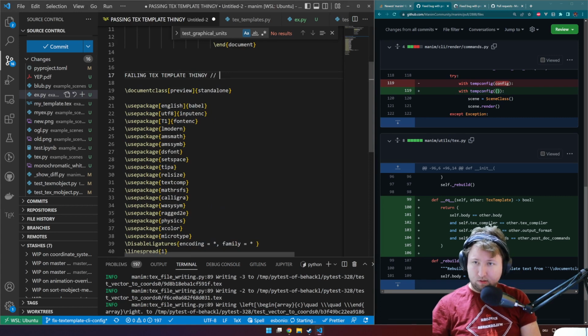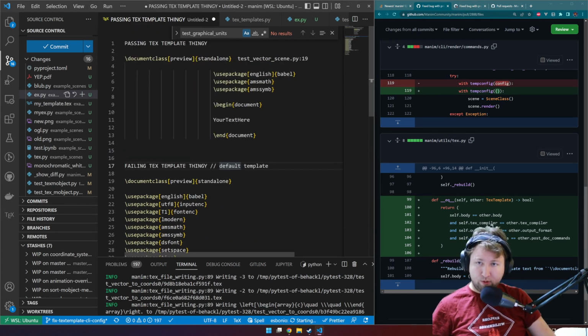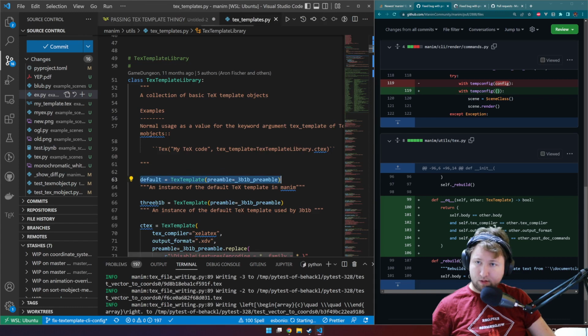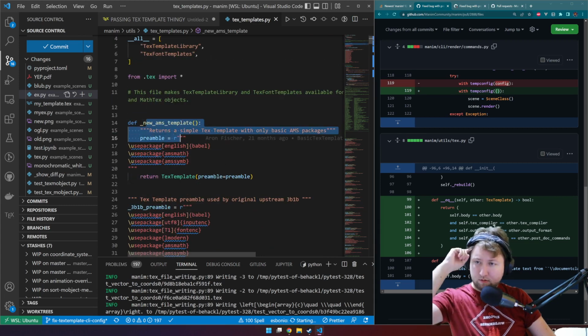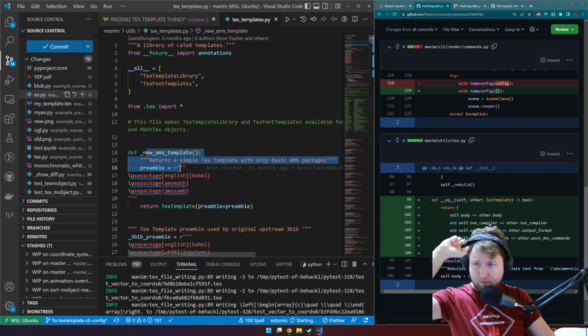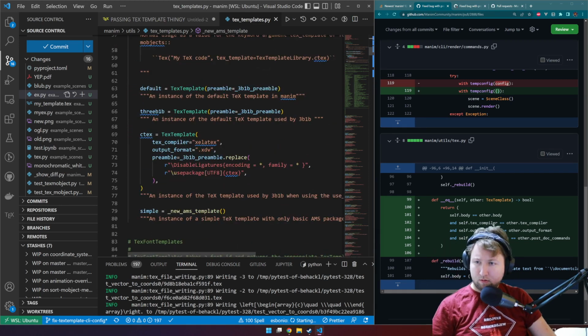So this here is the default template. Then who are you? I'm smath, I'm sim, and stuff. New AMS template. But how? Simple.